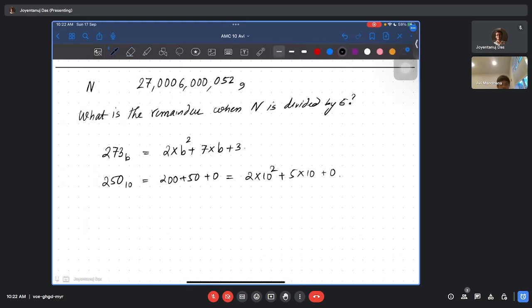Is there a fast way to do this? Yes, the usual way is the first way, because most of the terms are zero, right? So I can count the amount of terms: one, two, three. Only the powers of nine. It'd be 2 times 9 to the amount of digits minus 1.